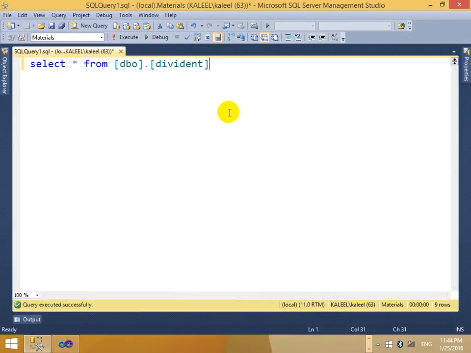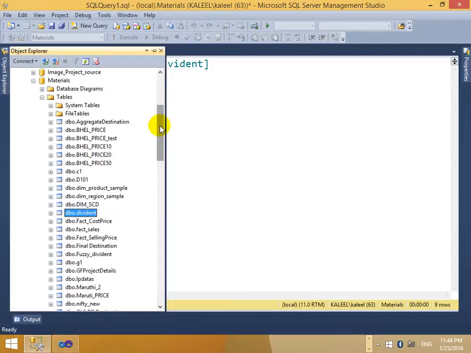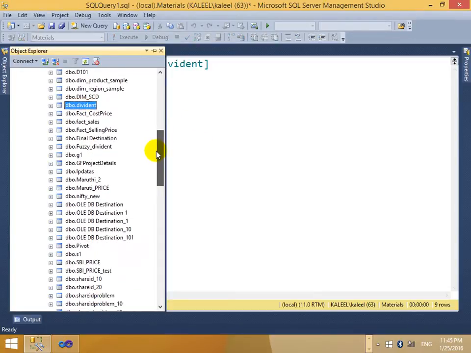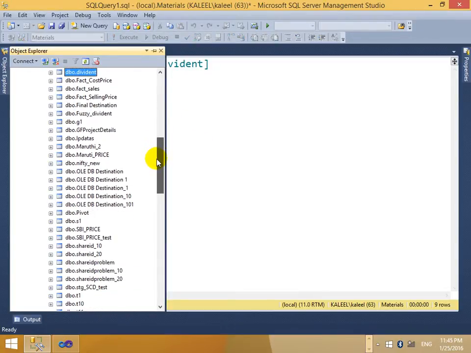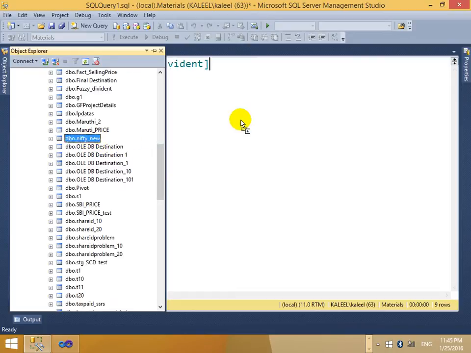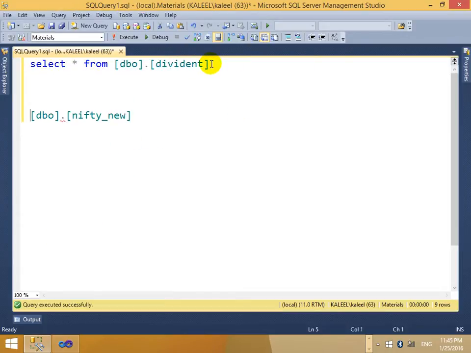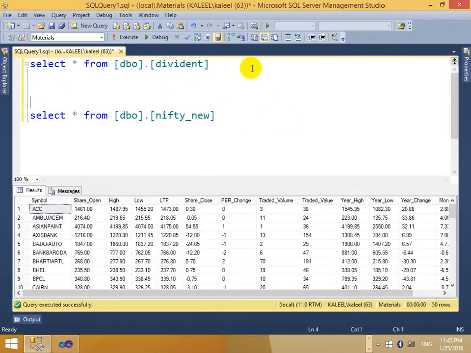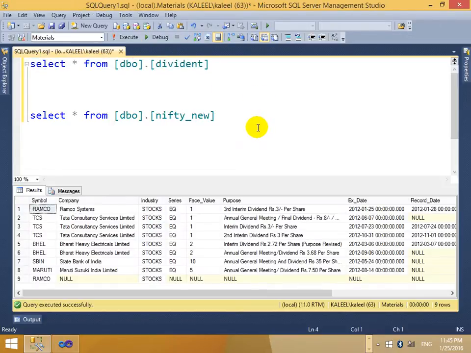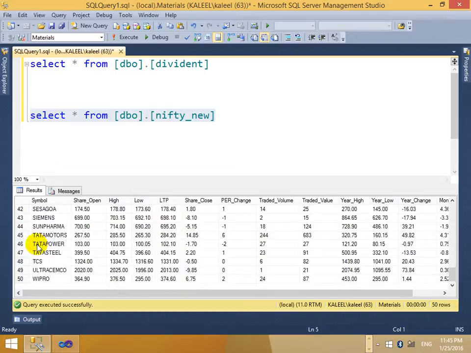This table I'm going to take, and also I'm going to take another table. These two tables I'm going to take, and let me move on. So this will show a list of 50 tables.